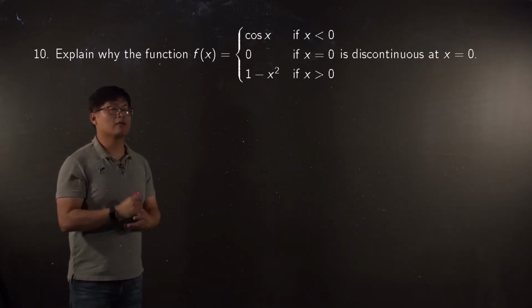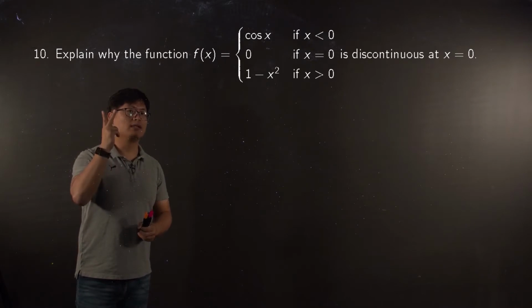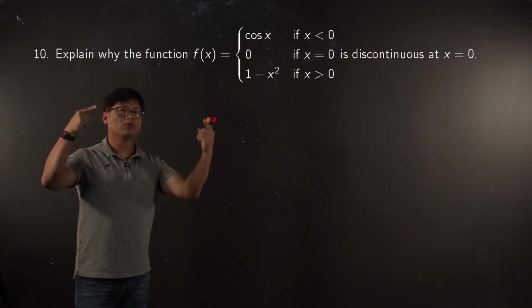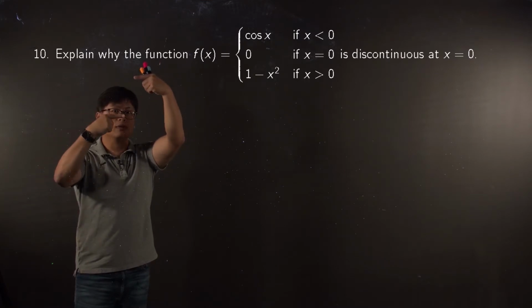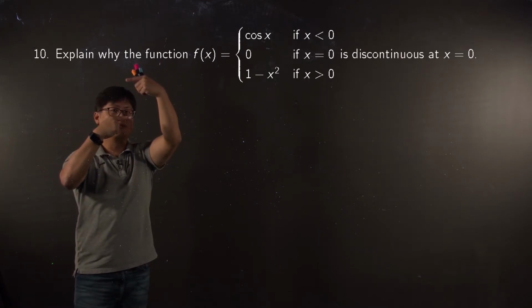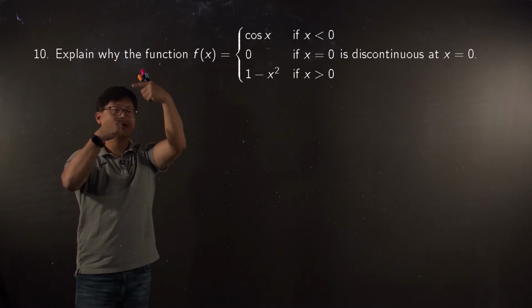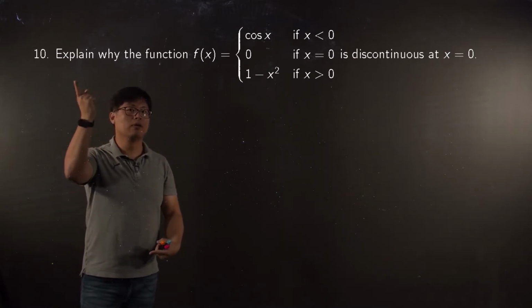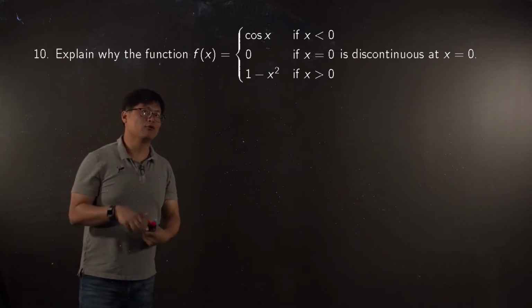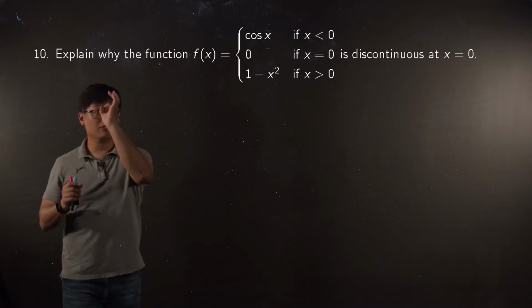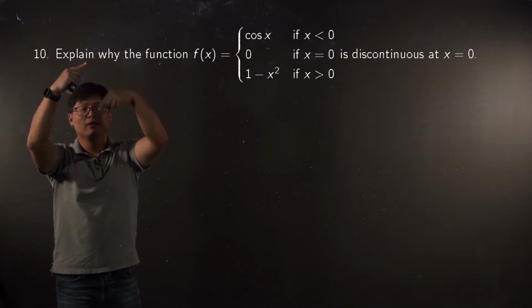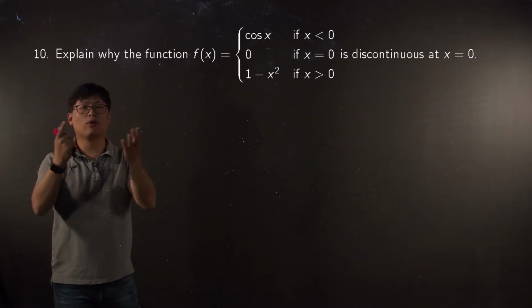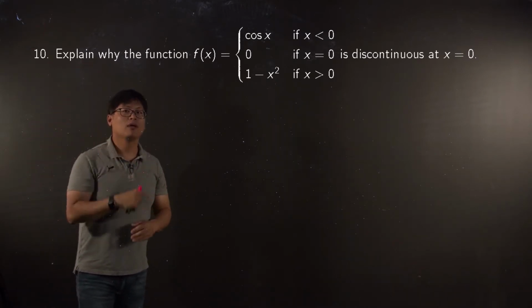The second one is that your left limit must be equal to your right limit. If they are not equal to each other, it is definitely a jump discontinuity. Number 3 is that number 1 and number 2 must be equal to each other. What does that mean? Your function value is here, your limit value is somewhere here, then it is definitely discontinuous, okay? So we're going to use these 3 steps for continuity.